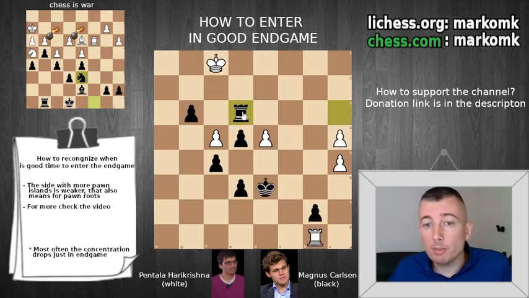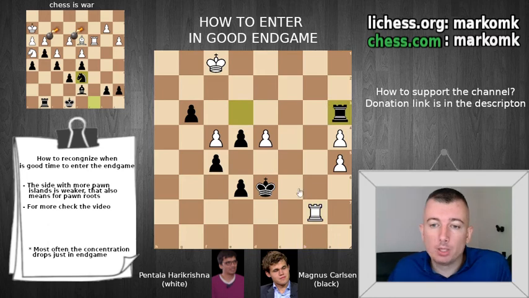Okay, but Magnus captured on e3, and now it's a draw position. Let's see how they play this game. Rook b7 and then rook a3. And now Harikrishna played here rook b4.